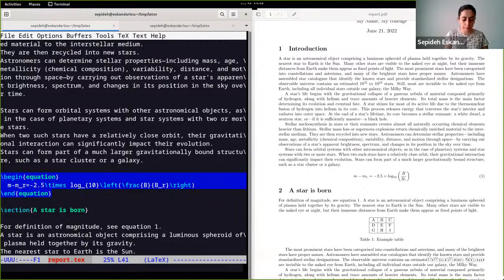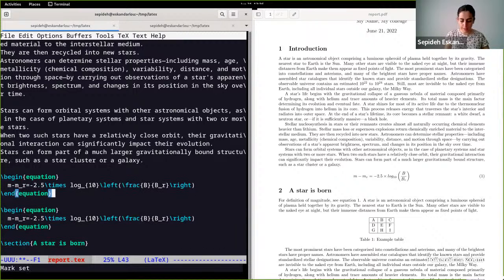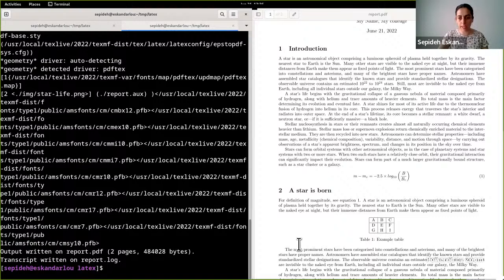Please let me copy this one. And come here and paste it, remove the first one and put a very simple equation in here, and save it again. You see here the number of my equation is 1, and I refer to this one.